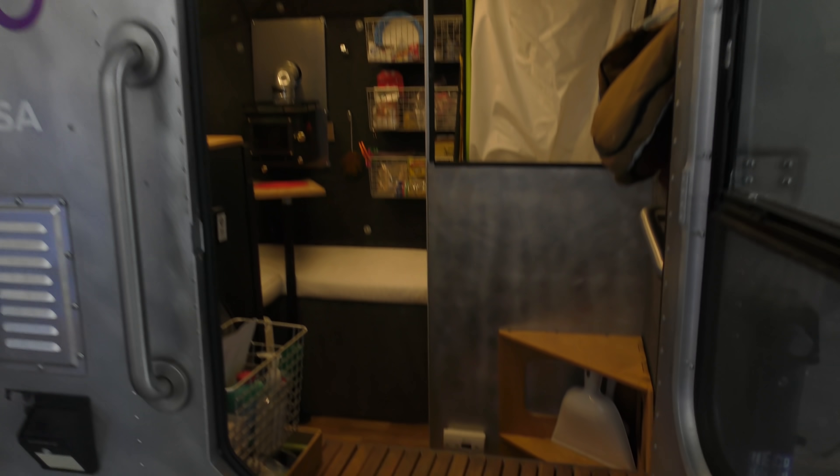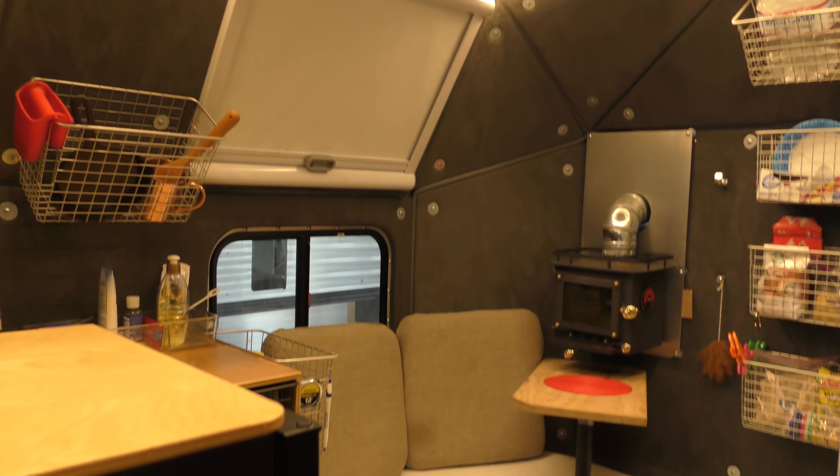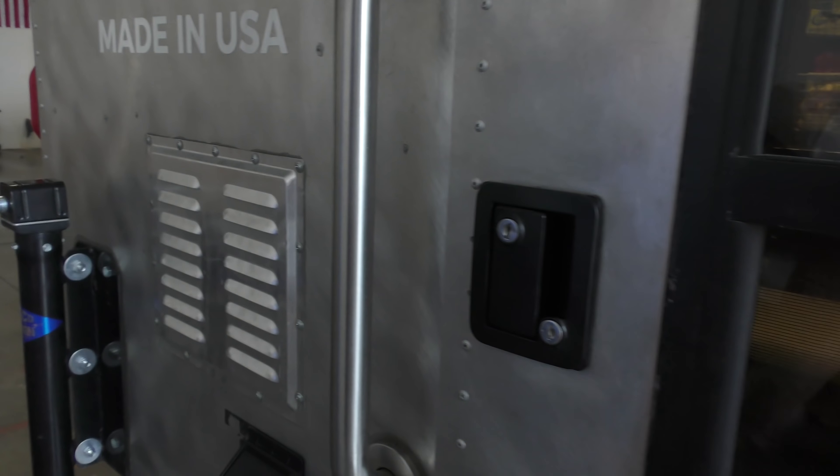We live in the Northwest, which is one of the best places to test campers because we have really wet weather — like 33-34 degree rain that just sticks to things. It's a great place to test for humidity, leakage, and overall livability. The side entry on the prototype is cool, but the back entry definitely feels bigger and has a much larger door. It's important to be able to get in and out seamlessly, whether you're full-time or just using it on weekends.